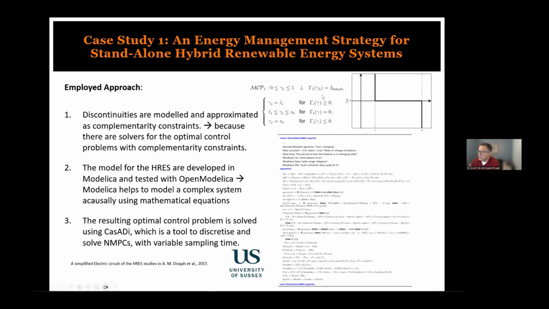Complementarity constraints is shown in this equation. This is a symbol of it, but the meaning is that at any time, either of the sides of the symbol would be in its boundaries. It means that at any point, for example, gamma 1 equals I battery stack, or gamma 1 is either 1 or 0. So every time that you get a sample, either of these conditions would happen.